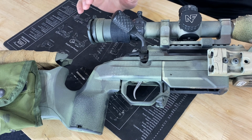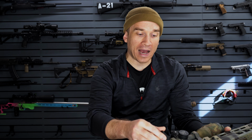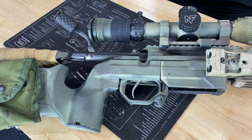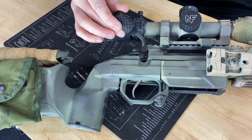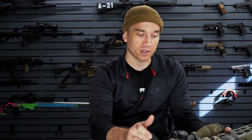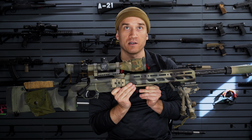But if you're looking for an affordable way to get started and then have a lot of potential in the future for upgrades, the Tikka is not a bad choice. It's not going to fit any of these other Remington 700 options in terms of chassis. But Tikka has so many options in the aftermarket that I think if you have one, or you have the opportunity to get one inexpensively, while I prefer the clone ecosystem, this actually isn't a bad option. And I like these actions as they come from the factory. They're very smooth, and in my experience, they've been very good. And so I think if you can't do the Remington 700, this is a solid choice.